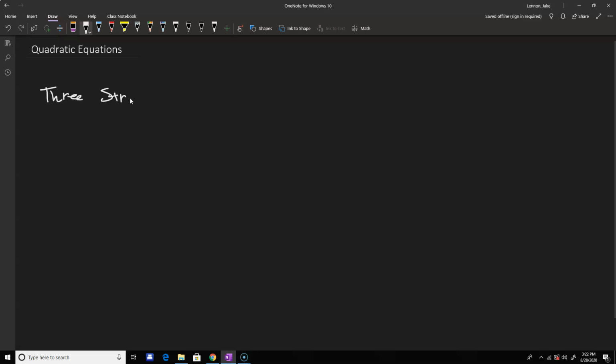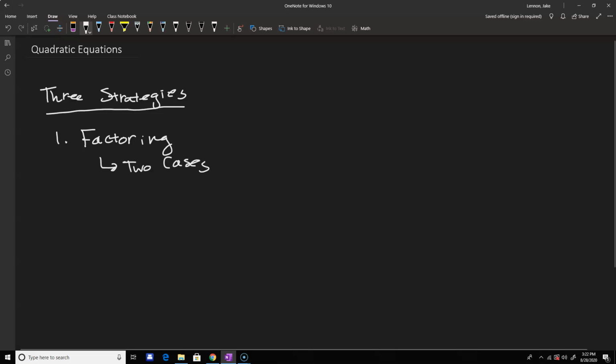And we use some of them just in terms of efficiency and because they pop up in other places. So the first of these would be factoring. Usually when you can factor, it's going to be the quickest way. So there's 2 cases here when it comes to factoring these polynomials. One is very, very quick and the other one is just a bit longer.